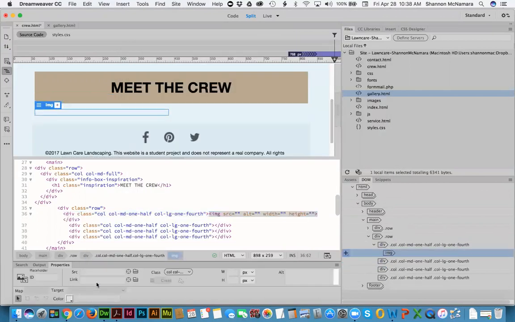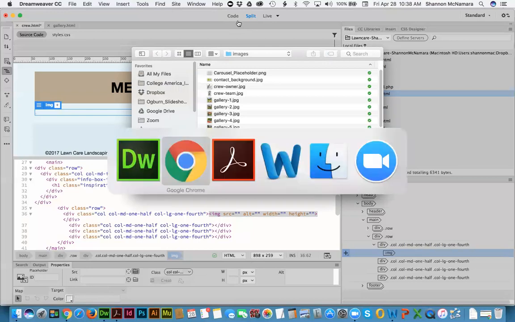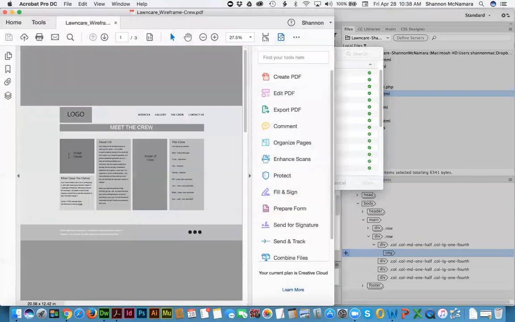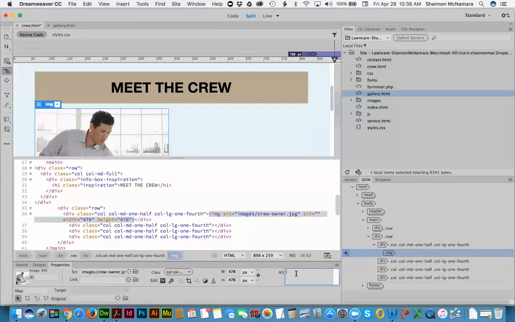If for some reason it doesn't pop open your images folder, with image selected here, go to your properties, and under source, you can browse for file, and that will pop that open. So I just want to let you know. And for this, I need to grab that image of the owner first. So I'm going to grab crew owner JPEG. And in my alt tag, I'm going to name it crew owner. There we go. And he is in there.